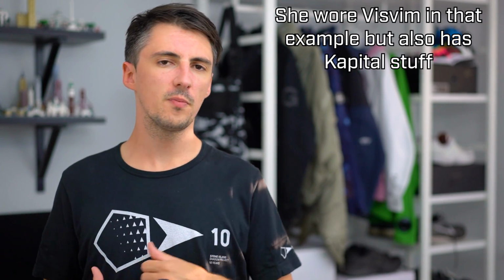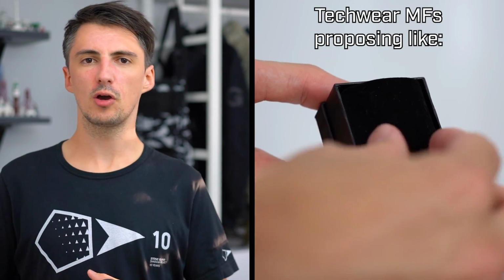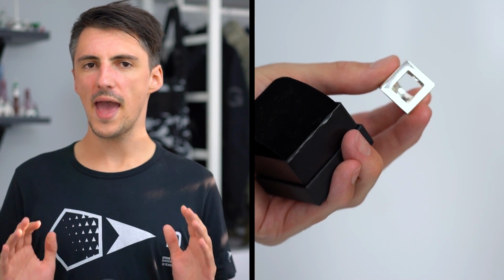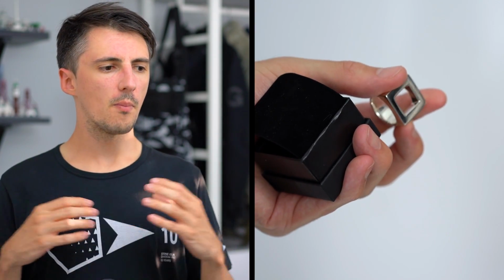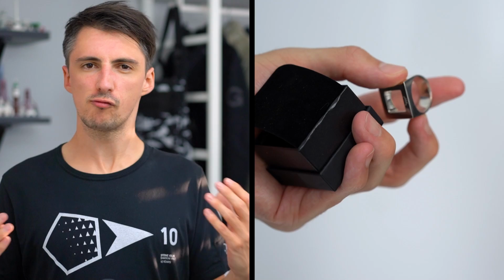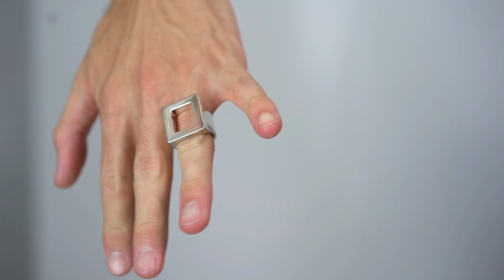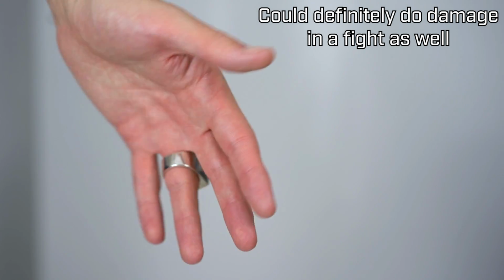Next, something a little bit off the beaten track for me, it's a ring, an oversized square ring by A-Cold-Wall. Now, if you've been watching these videos or seen me on Instagram for a while, you know that I basically do not wear any jewelry at all. So this was something of a step outside of my comfort zone, but I feel like something like this would fit really nicely into my wardrobe. It's very futuristic looking, it's angular, it's geometric. I think it has a place in techwear with its kind of brutalist style, and as does A-Cold-Wall generally. It's definitely a brand that I like and would like to wear more of.